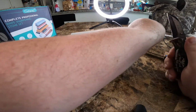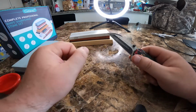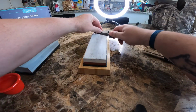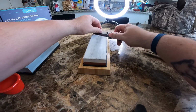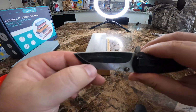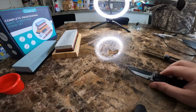Smooth. Smooth. And just take your blade, wipe it off, and then go back to it. See, just double check. Okay, there's a little bit of grinding, so now we're back to our nice, shiny, polished edge. Now, this is another one we're going to do.